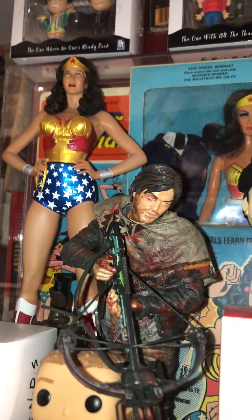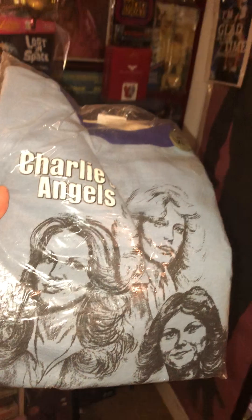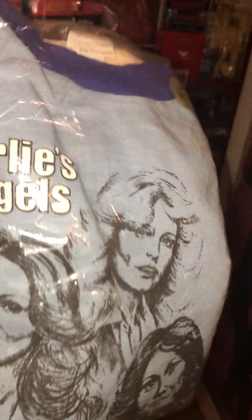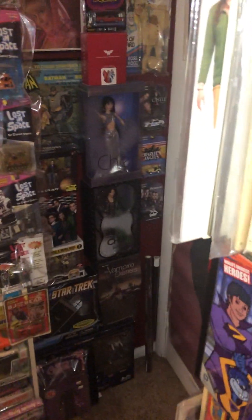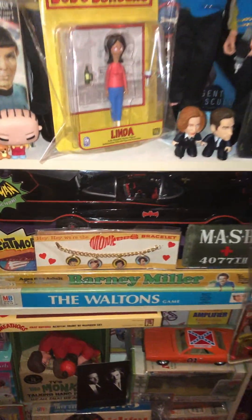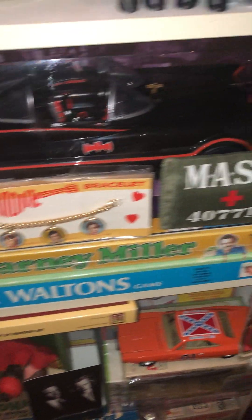They're also doing these Wonder Woman statues now, which are just phenomenal. That was done a couple years ago. There's Daryl. You can slap on your Charlie's Angels t-shirt and head on down to the roller rink and be the envy of your friends, if you feel so inclined. This was done in 1976 and has never been out of the package. If you feel like dressing up, you can throw on some monkey jewelry. If you need something to keep your money in, there's a MASH wallet. There's just so many things in this collection.